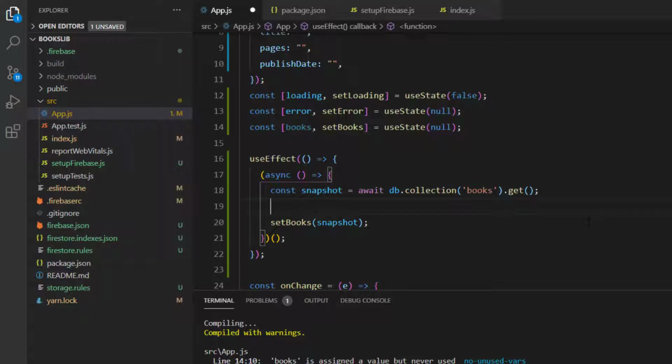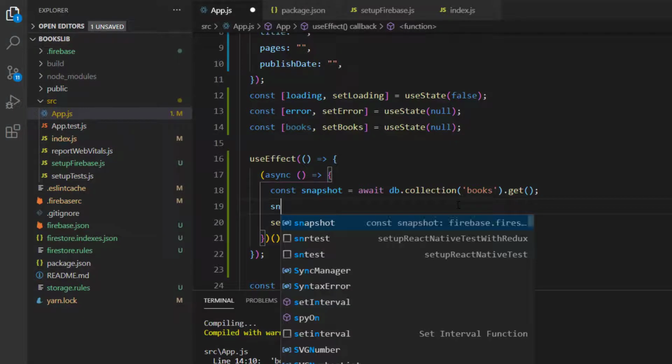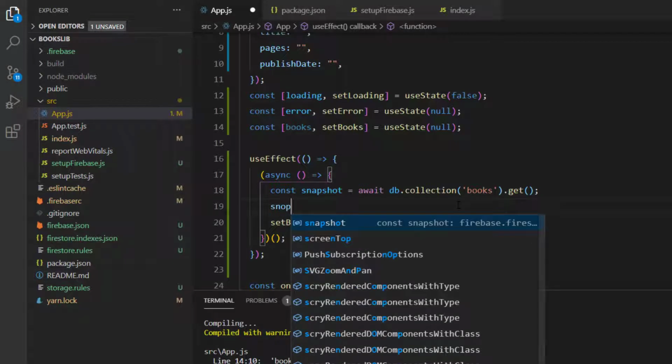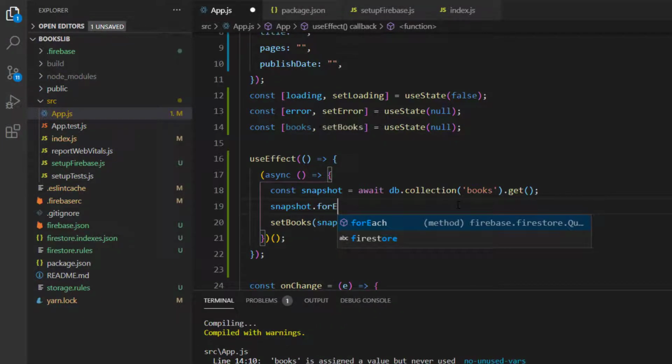So what I would like to do is, instead of saving the snapshot iterable object, I prefer to save a flat array. So I will loop through the snapshot with forEach. This will call a function with each document.